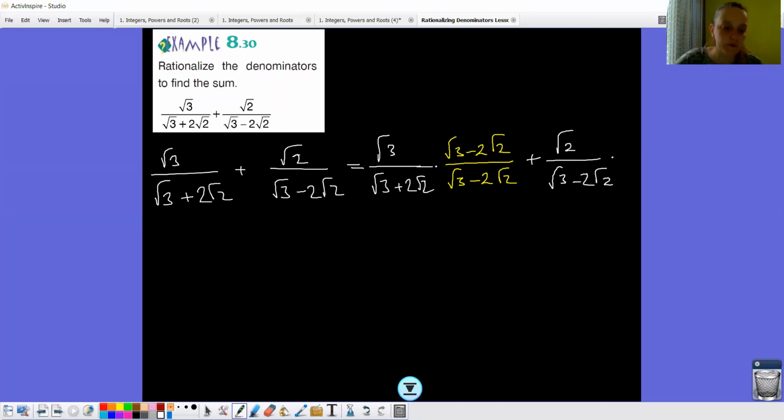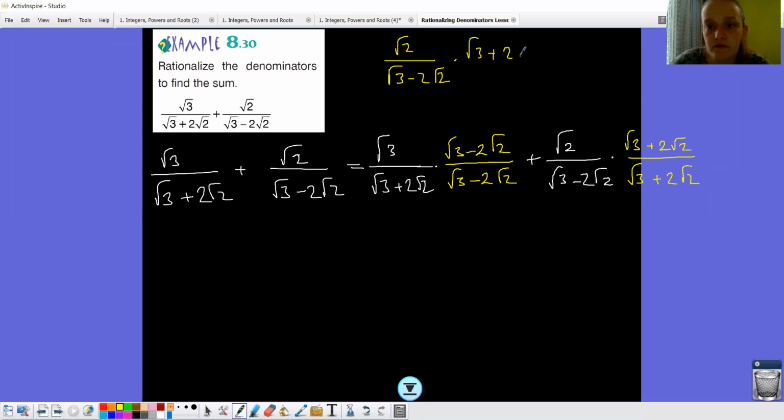The conjugate of this one will be? Will be plus. Yes. Root 3 plus 2 root 2 over root 3 plus 2 root 2. Guys, one more thing to say. When you write this one, please write as a fraction. Don't write in this way. For example, root 2 over root 3 minus 2 root 2, and I'm multiplying with the conjugate only like root 3 plus 2 root 2. You're not writing as a fraction, and this one is not correct. Okay? Have to be careful.